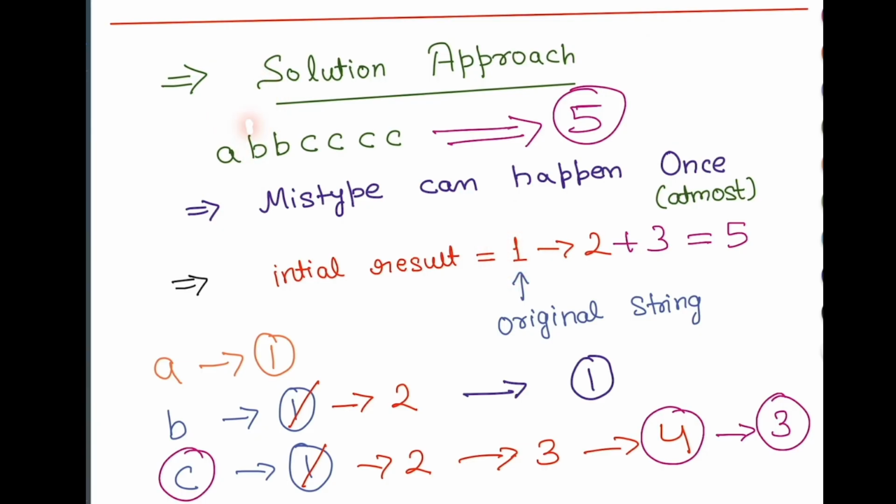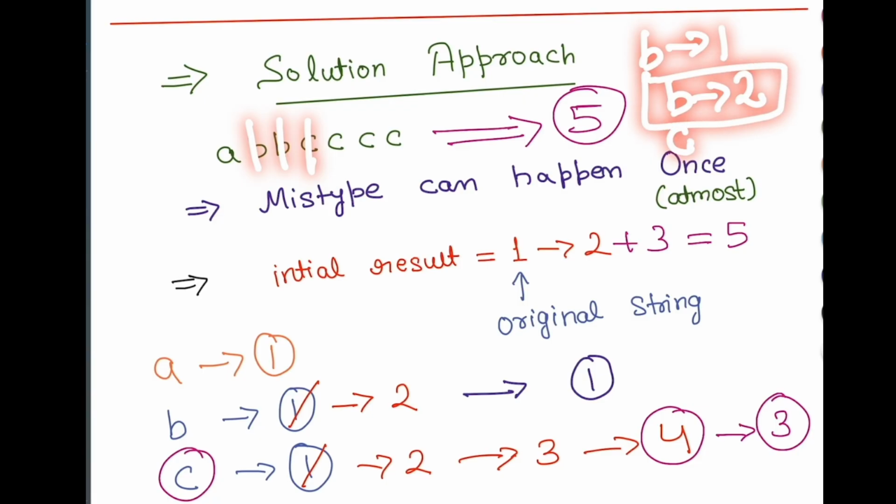But the next character is B. The count is 1. The next character is B. The count of B is now 2. The next character is C. When this character is C now, we can say that, okay, we got B now 2 times. Out of these 2 times, 1 is fine, but the second B was intended, or maybe it was mistyped. So there is one more possibility.